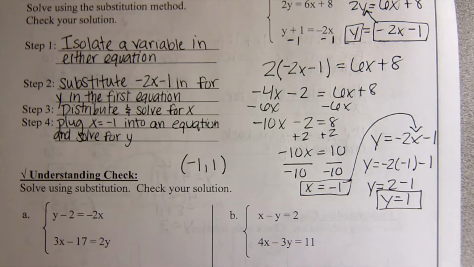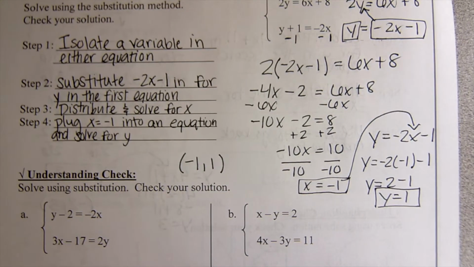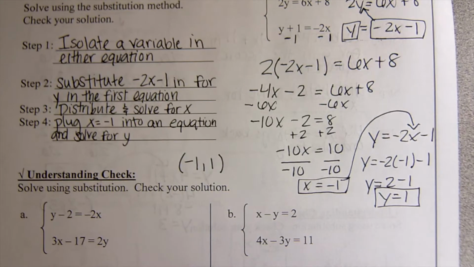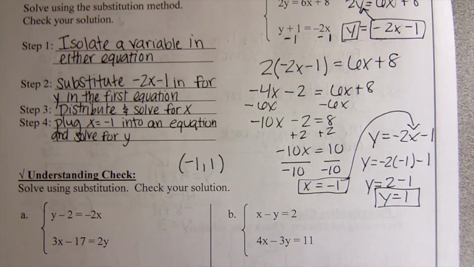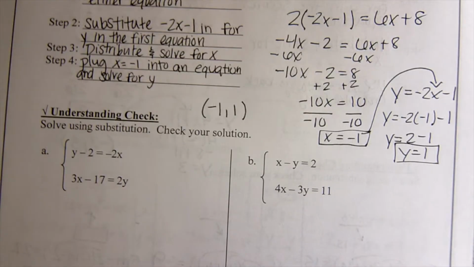So the difference here is that you have to get the x or the y by itself first, and then you go through the substitution method. It does not matter. You can do something different from me. You can get x by itself. You can get y by itself. You can choose the first equation, the second equation. It does not matter. So go ahead and do A, B, C, and D at the bottom. What did you get by itself?